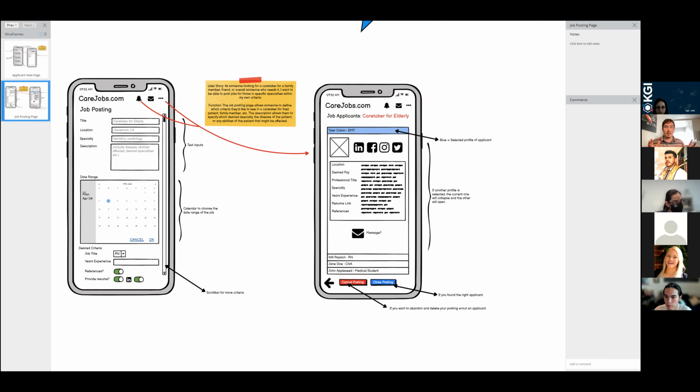So I think as a next step, you'd want to think about, okay, given that this is different from Indeed, because Indeed does do healthcare, right? But they don't really cater towards this more informal, like, hey, I just need a caretaker for my family or my, you know, elderly parent. I think thinking about what needs to be different with that would be the next step, and I think that would take this to the next level as a prototype for something that could really be inspiring and make people want to use.